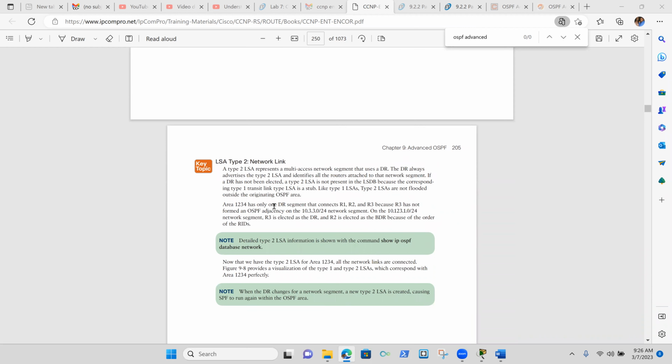If the DR has not been elected, a type 2 LSA is not represented in the LSDB because the corresponding type 1 transit link type LSA is a stub like type 1 LSA. Type 2 LSA are not flooded outside the originating OSPF area.